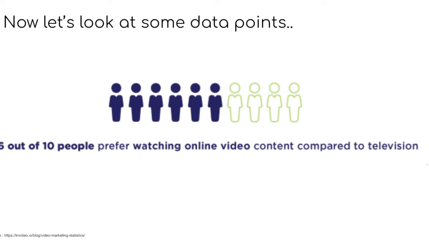6 out of 10 people prefer watching online video content compared to TV. So trust me, if you ask me to watch television, I don't even know what shows are coming. Maybe my mom or my grandmother or my elders in the family who are still using television to watch their serials or soaps, they are more aware than me. And you are similar to me, you are even less aware than me because you are more hooked onto these devices where on demand videos are coming. So 6 out of 10 people prefer watching online videos than on television.